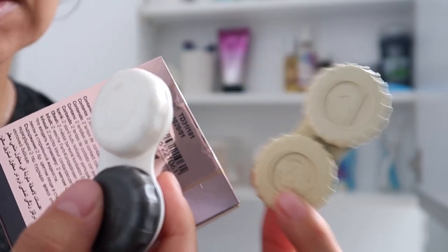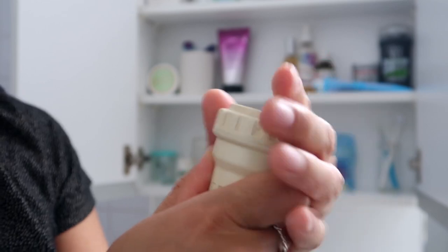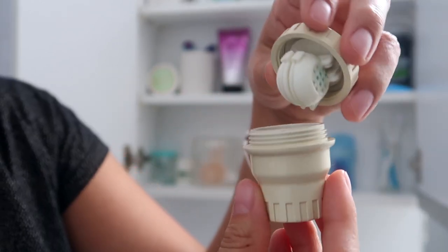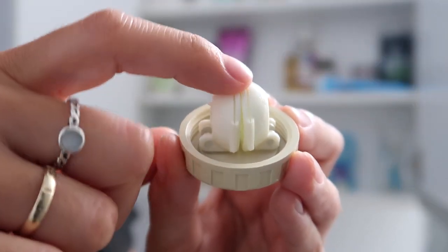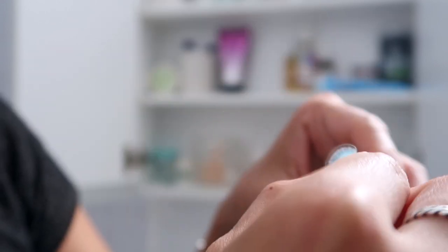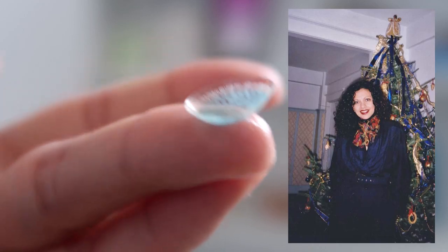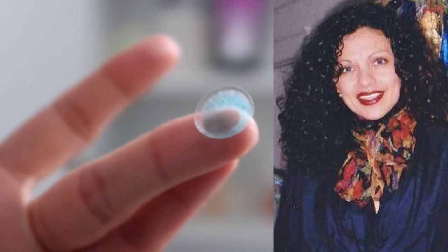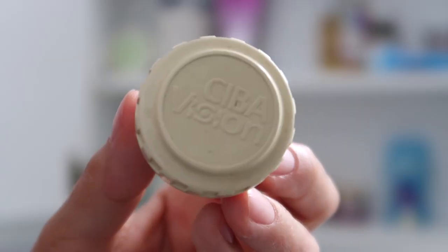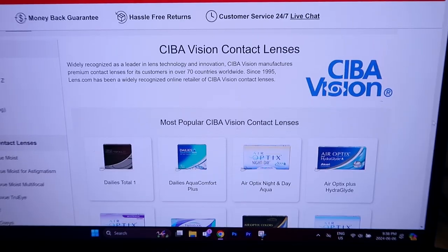There's nothing in the vintage contact packs, thank god, because otherwise that'd be so embarrassing. But even the packaging is yellowed. This thing used to split in half and then you'd snap it. These do not feel like fresh contacts — they feel so much thicker. These are contacts from the 90s. I think I might even have a picture of my mom wearing these. These have to go — 30-year-old contacts. I feel like looking up Ciba Vision to see if this brand still exists — and they do!